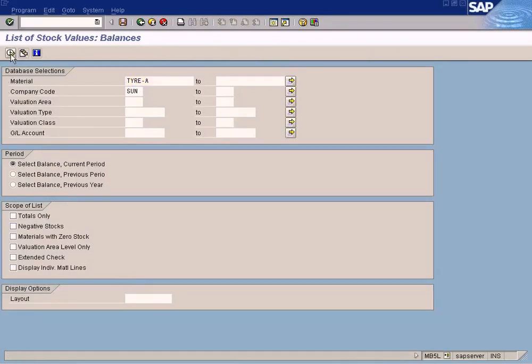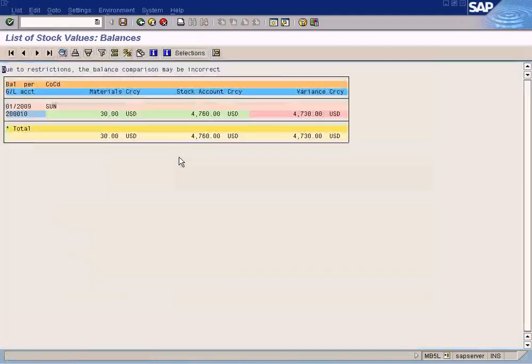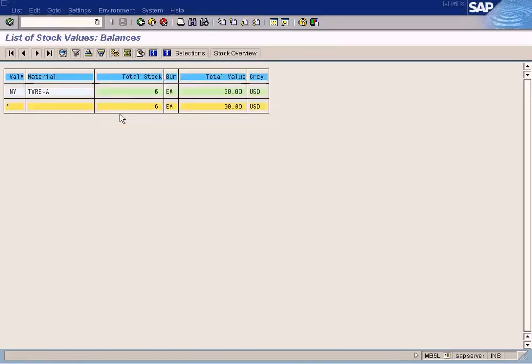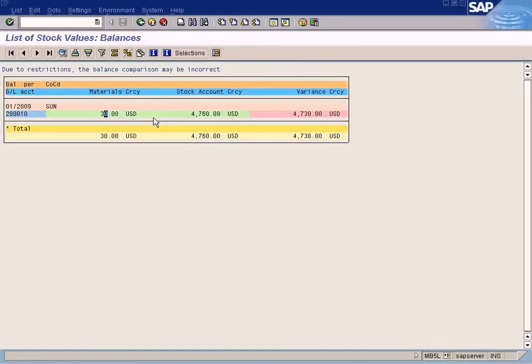Let me check this report. List of stock values. Now this report will show the total quantity that is available, 6 unit.